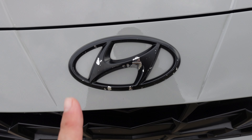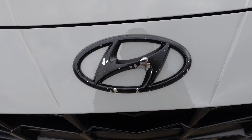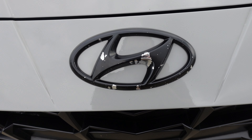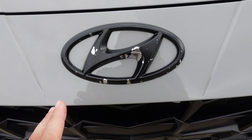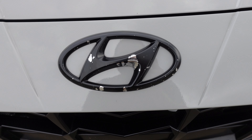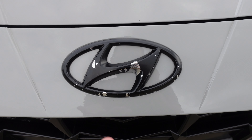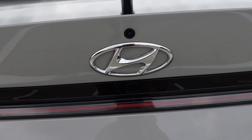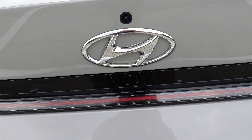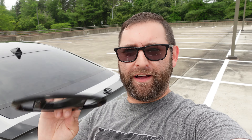That problem is my front and rear Hyundai badges. I had the front one off back when we did the PPF, and I decided to scuff it up and spray paint it — it looked amazing for about a week or two. Then from constant driving, you can see what happened. The back one I haven't messed with yet, still the original chrome, and I'm just not with this look anymore.